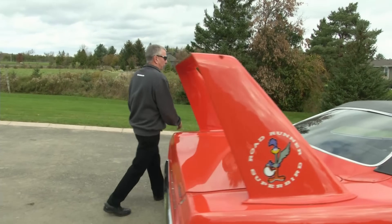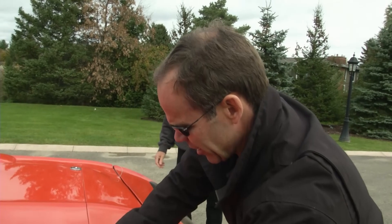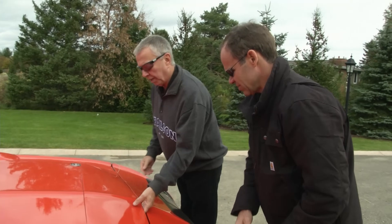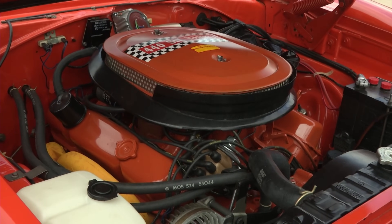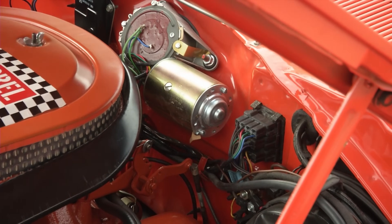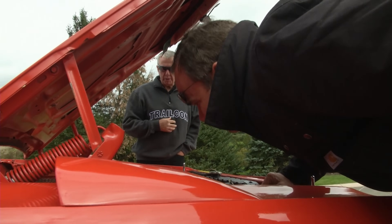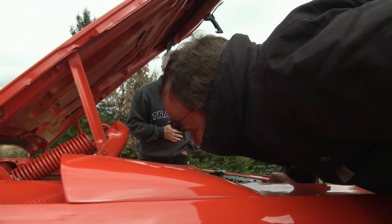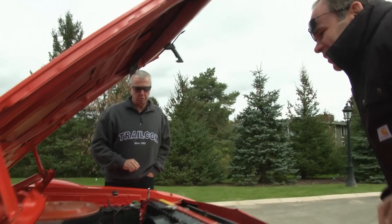Have a look under the hood. Who built the motor and everything? The motor was done by Active, which I know you know them. Yeah, absolutely, they do a pretty good job and it has been dynoed and all the work done. But bone stock — it has a cam in it, to be honest with you, and it has Pertronix on the ignition. That's the only thing that has been changed. All the carbs are the original factory carbs on the car. They were all rebuilt by Scott Smith out on the west coast. Every part on it is the original part, right nut and bolt on it.